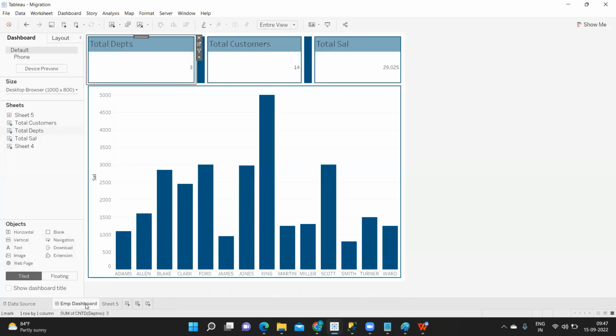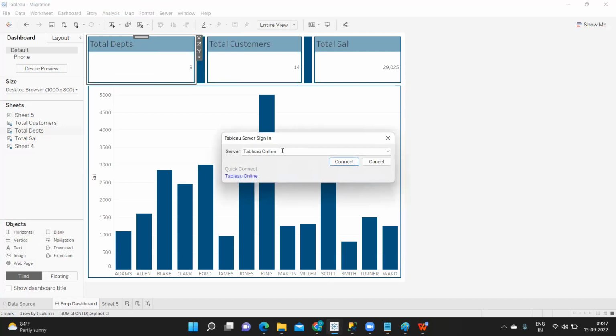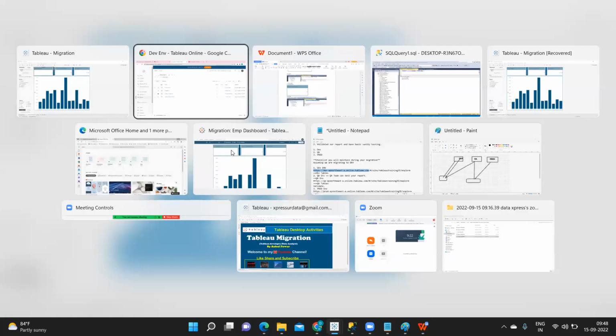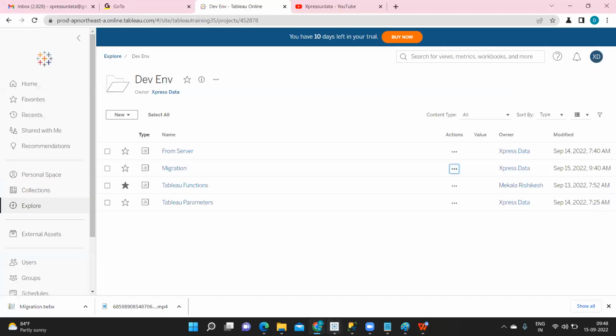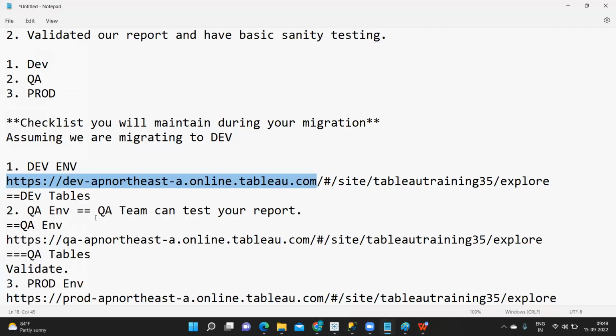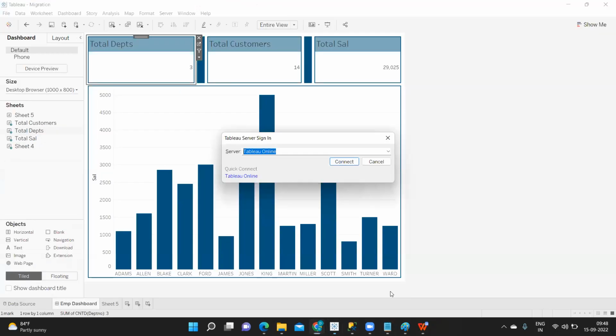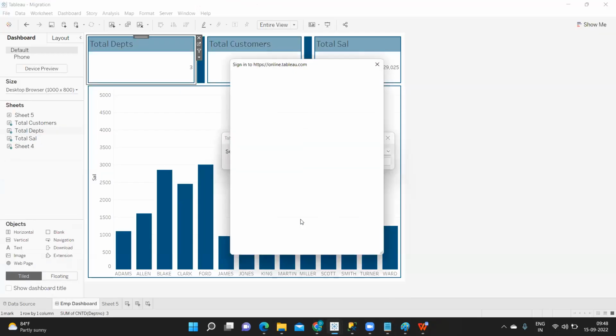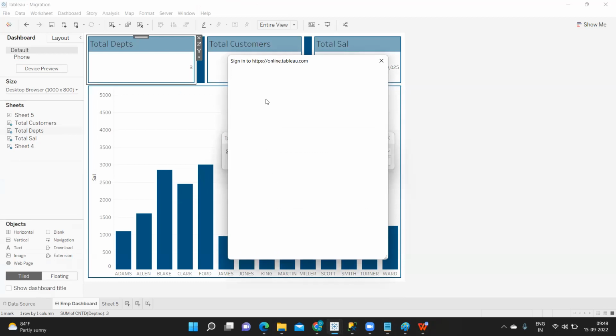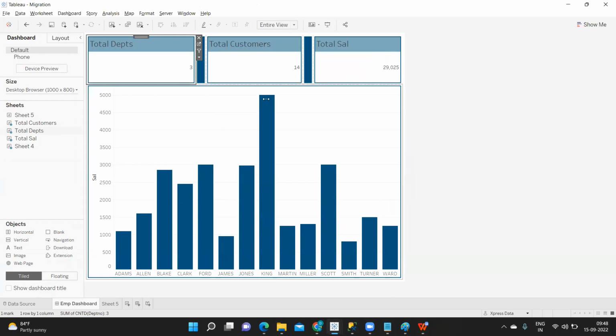You can go back to your database where the report is there. Now what you can do is again server sign in. This time you need to sign into QA environment like we have discussed here, or like the one that I have showed you in our notepad. This time you need to enter this link to sign in, QA link. Okay. So sign into that, because in our case we have the same environment. I'm going to connect it to Tableau only, but assume we are going to connect it to QA environment using QA tables.